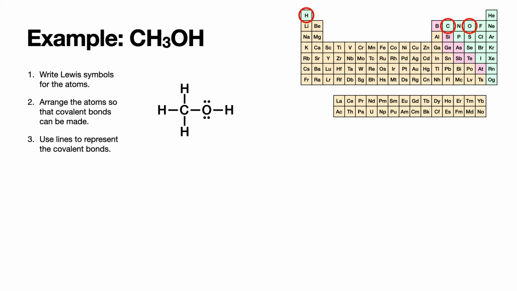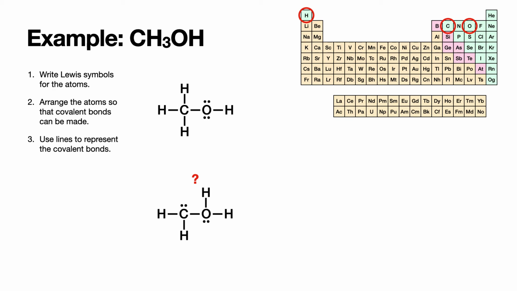And again, we can imagine arranging the atoms in other ways. For instance, we could imagine having 2 hydrogens attached to the oxygen atom and 2 hydrogens attached to the carbon atom. And at face value, this looks like a reasonable picture. Every bond consists of 2 electrons, and so that's good.